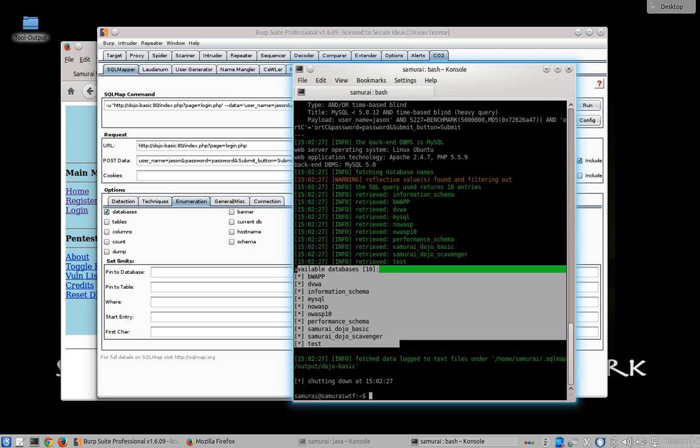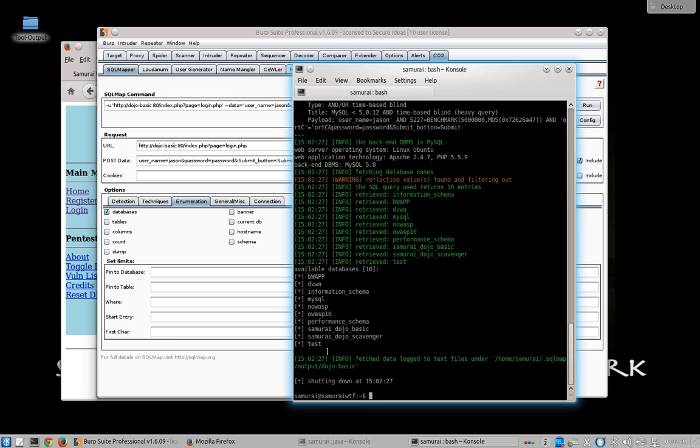Make sure that if you're using sqlmap, it's probably worth noting that you're doing it against a system that you have permission to test, because it can get you in a lot of trouble if you don't. That's why I use the targets that are built inside of Samurai. It's a safe environment.